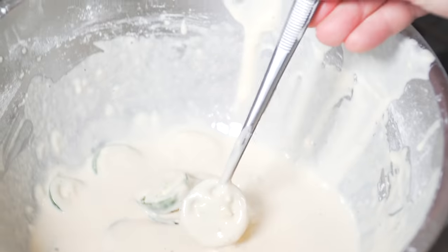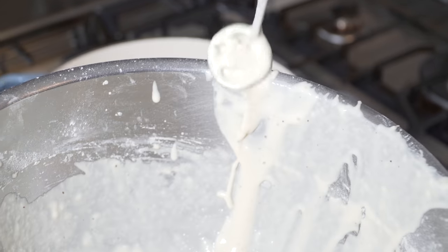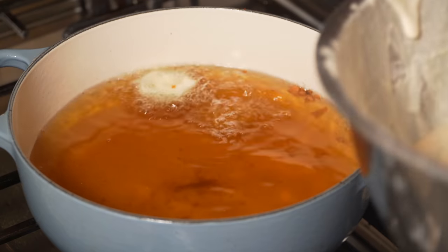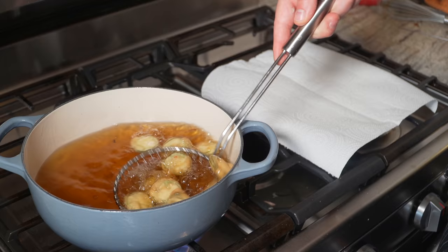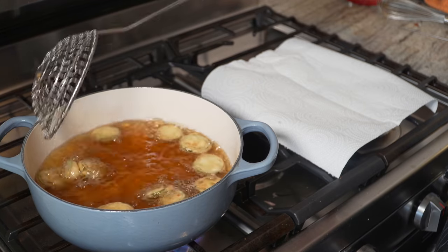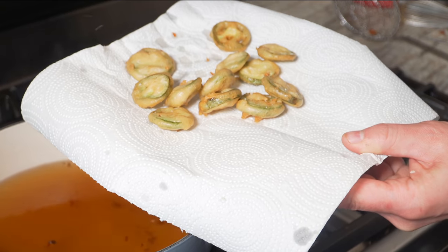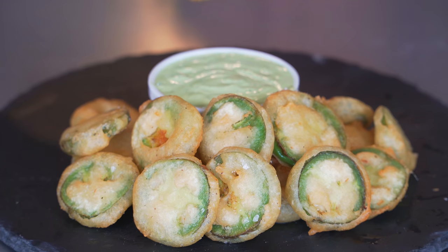What you wanna do here is grab one, and before you go in the fryer, do a one and two. That's so important. And here we go. Small batches, maybe just 10 or 12 at a time. We'll fry for about 4 or 5 minutes and then straight out onto some paper towel. Hit them immediately with that flaky salt. Just fry up the rest.